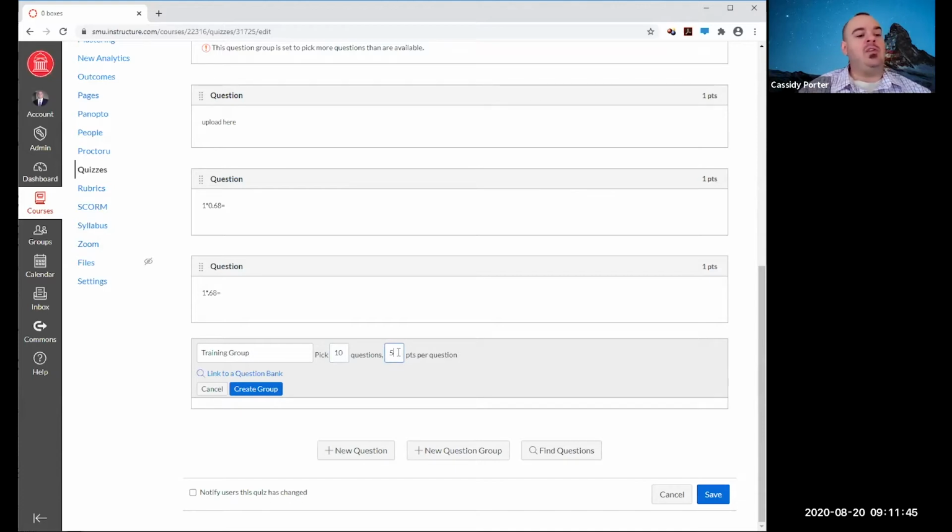That'll give you a 50-point quiz, and it'll pull 10 random questions from the question bank. Since you have 25 in the question bank, it's more than likely that your students will all get randomized questions. So they'll have some of the same questions, but they won't be in the same order, and they'll have some questions that other students don't have. So it just helps with that kind of thing.